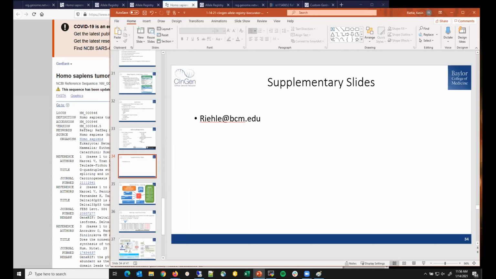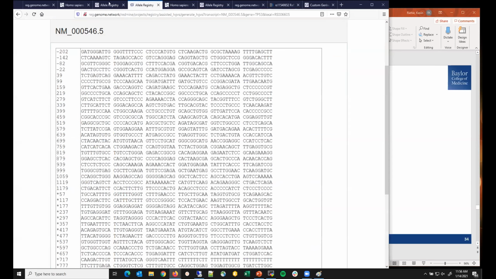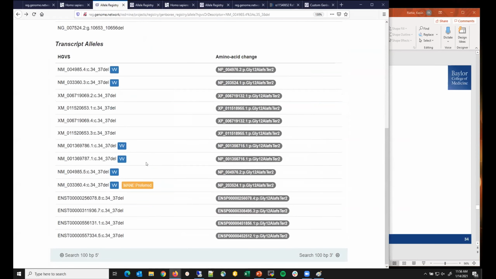There are a couple of other questions too. Let's see. One is that older transcript versions are not supported. I guess I've found this too. Sometimes if you put in 0.3 and the transcript's been updated to 0.4, then the Allele Registry will give you some sort of error message. Sometimes if you just try the next decimal point up, it will work. Do you have any thoughts on that or any advice?